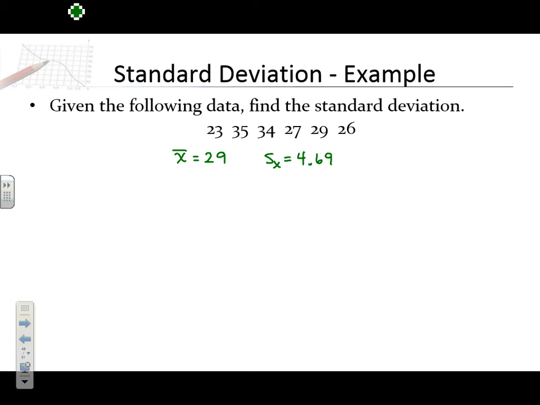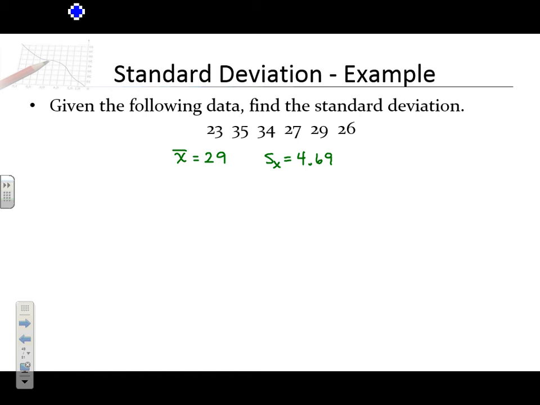So like on the test and stuff, will it only be like 5 numbers? Yes. If I ever have you do it by hand, this will be the most. Like you might have 4 or 5 to work with. So yeah, we're not going to worry about big sets. If it's a big set, you will do it in the calculator every time. Okay? So we know the mean. We know what our standard deviation is supposed to come out to be.